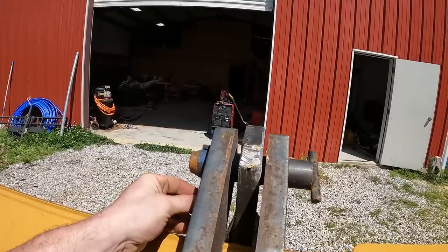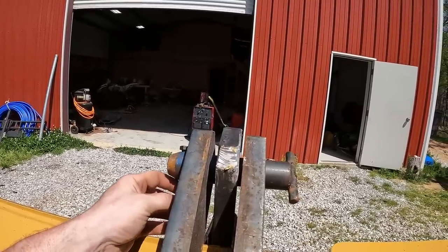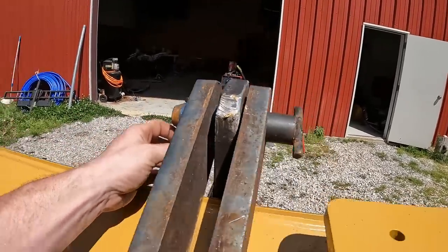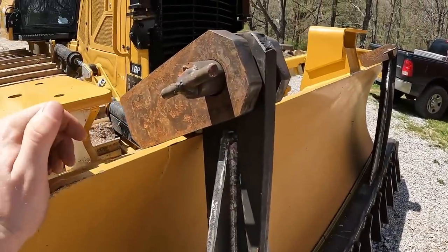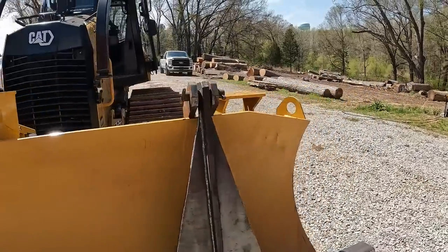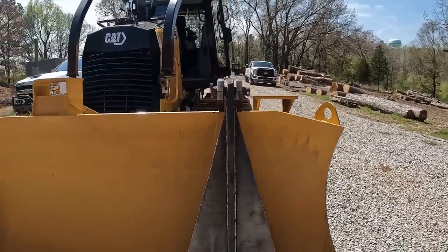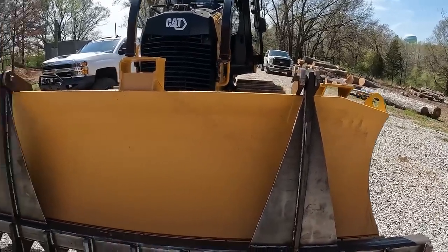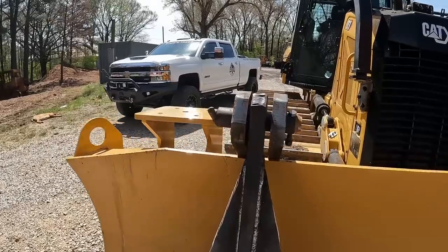I watched Let's Dig whenever they installed his root rake, and they notched out the blade instead of the brackets. So I'm gonna mark this because I think this is good. I'm gonna leave enough little gap in there, probably about a quarter inch gap on each side. If I'm within an eighth of an inch right now, I'm not even gonna worry about knocking the blade over because I'll have enough gap in here.